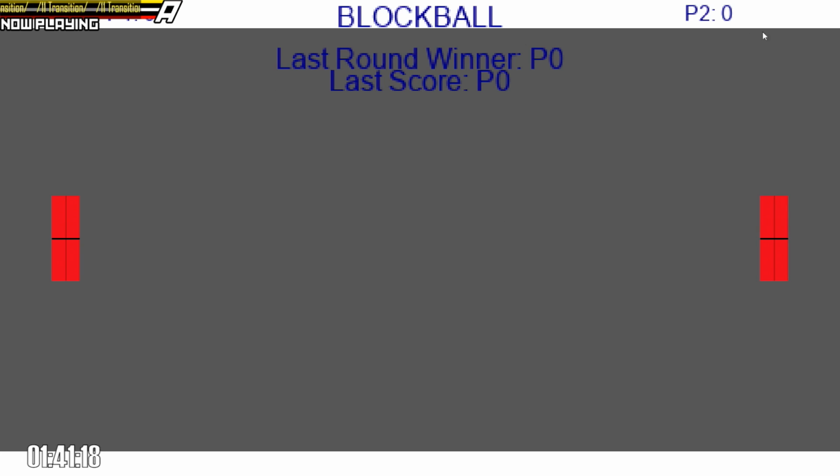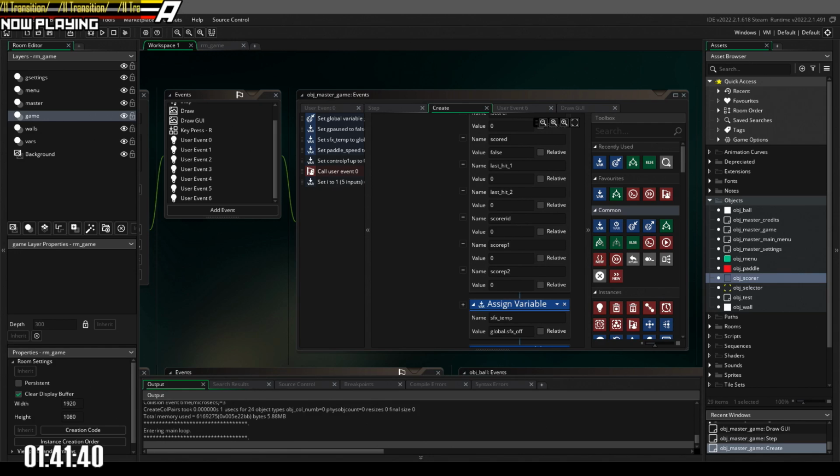It's gonna hang if there is no last scorer. Okay, that's bad. Ooh, boy, that's bad. Oh, that's really bad. There we go. Okay.